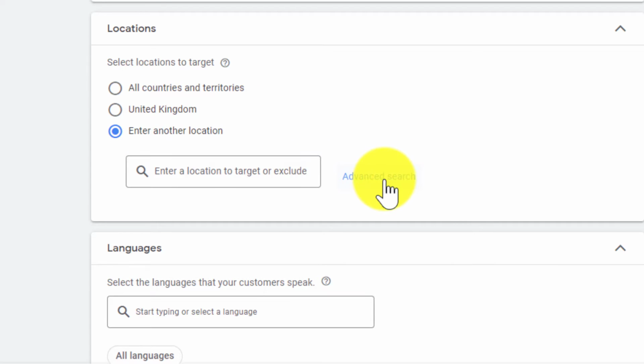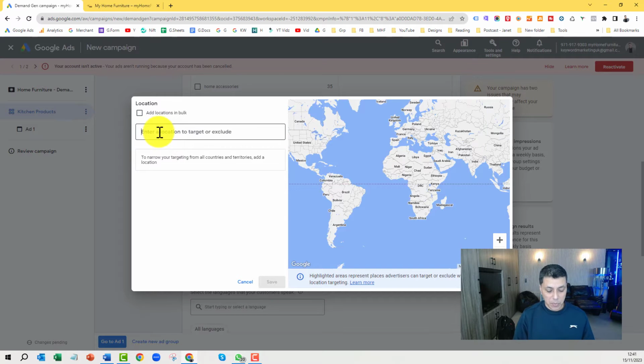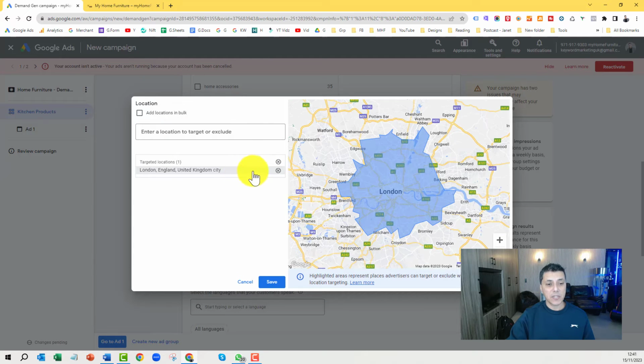So over here, I'm going to click on advanced, and I'm going to say, okay, for the sake of this campaign, what I'm going to do is, firstly, I'm just going to target London, okay, or Birmingham, or whatever it is. So that's a small geographical area, which means that your budget is a lot more focused, and you're not spreading your budget too thin. So you can learn a lot quicker, and then once the campaign works, you can start expanding out into other areas. So click on the save button.